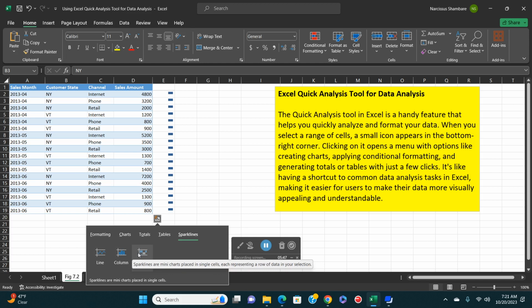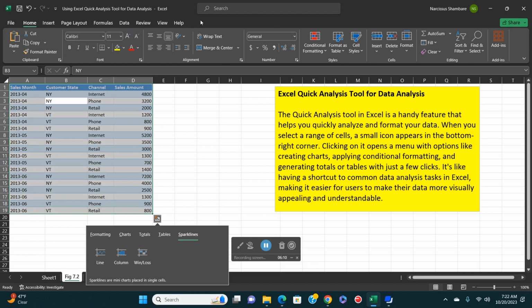Again, you can see that the real reason why the Quick Analysis tool can come in handy is because it gives you a starting point in cases where you have no idea where to begin, where you can format the data, create charts, do totals or tables, sparklines, and so on. It's a very good tool, a cool tool that you'd expect should be accessible from the ribbon here, but at the moment it's not. So that's why a shortcut can really come in handy, the Control Q, or selecting the data range and then activating the toolbar, or that icon that shows up there.